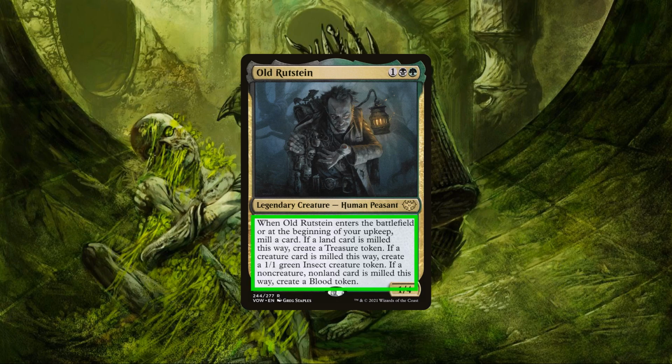The free extra body, source of ramp, or card selection each provide a lot of utility, and the self-mill, while small, does add up over time and is certainly usable by an Eaglegari build that aims to use their graveyard. Not to mention, since our commander's ability isn't nearly as impactful as others on the table, Old Rutstein is fairly safe from targeted removal, as it will likely be aimed at bigger targets, allowing him to stick around for longer and passively generate us value turn after turn.